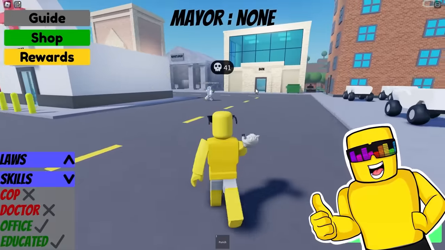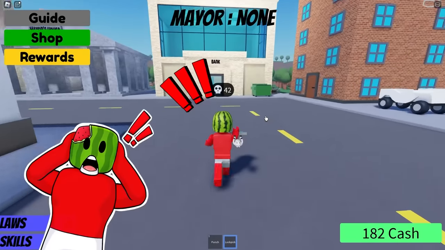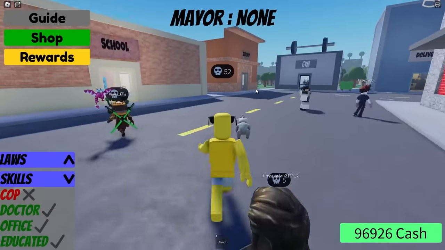And then I can become a doctor! Melon, I'm completing all the skills in one go. There's no way. How are you doing this, Sonny? I'm healing a patient. I'm actually the goat. I just got paid money to heal that person, and now I need to become a cop.